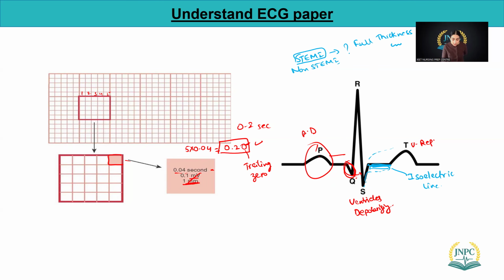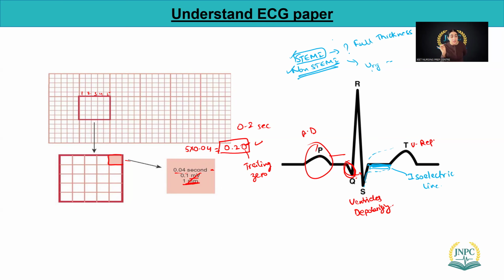Non-STEMI. So STEMI is urgent. If you really have to compare between a STEMI and non-STEMI, this requires urgent care, but it is not deadly as compared to STEMI. In STEMI, we already know that permanent or full thickness damage has happened, but in non-STEMI, maybe it's less severe, I would say.